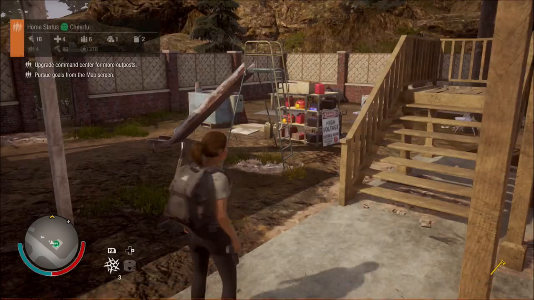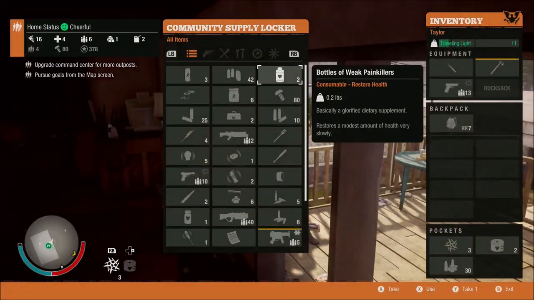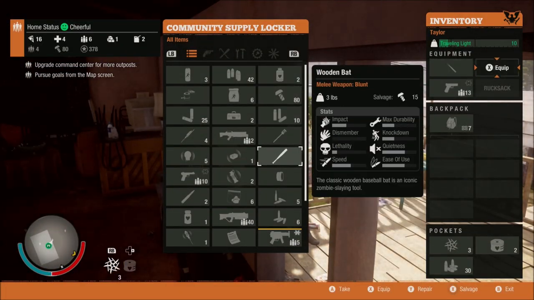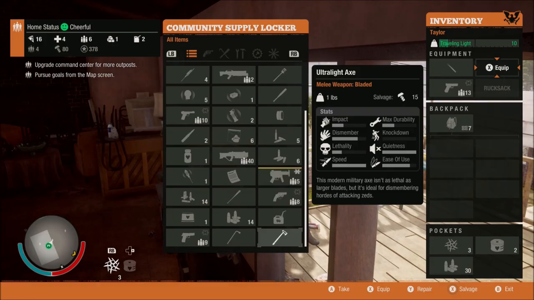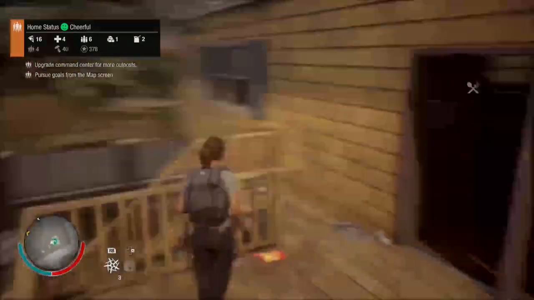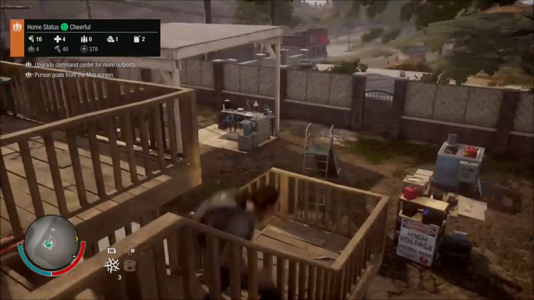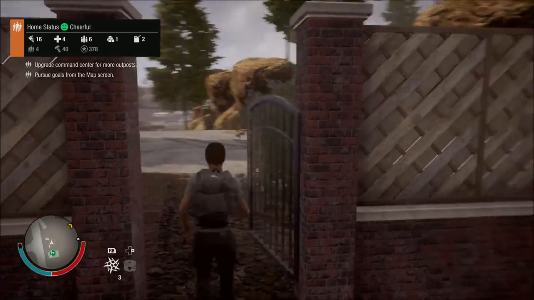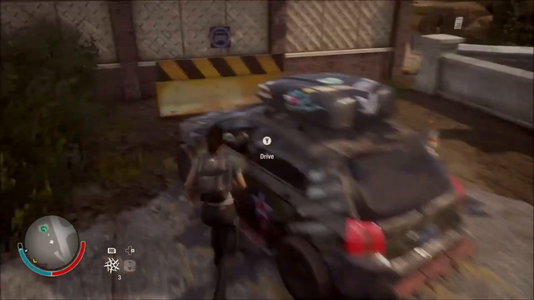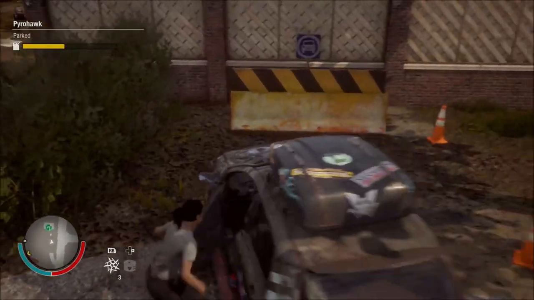Let's see what we can do. Actually, I do need to repair my weapon over there. So let me go ahead and repair, boys. There we go. Now I don't know if I've got a toolkit and a medic for my car, so let's go ahead and check out really quick, boys. I do have a lot of stuff to check out. It's been a while, like I said. Okay, yeah, I've got both, so we're good to go, boys.